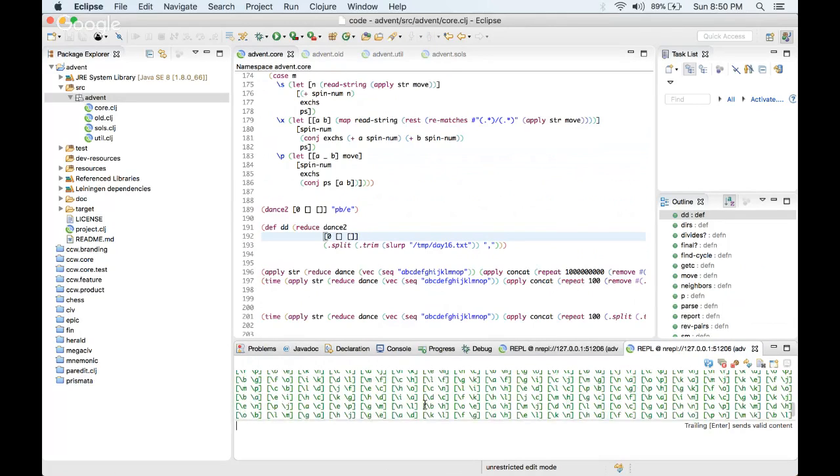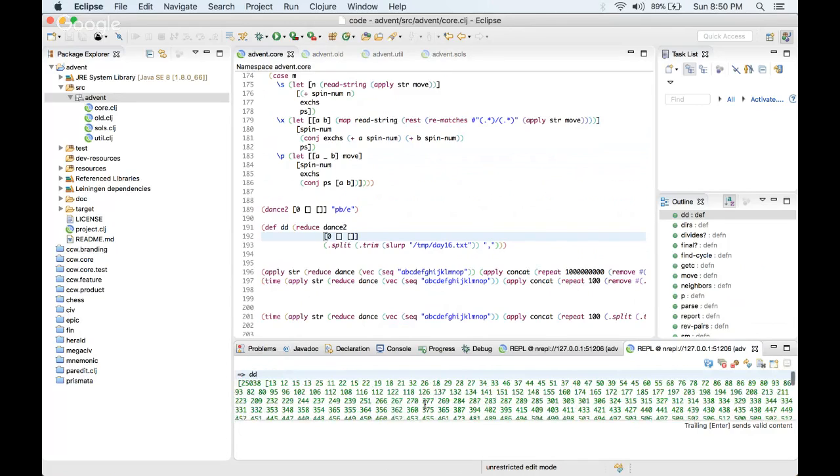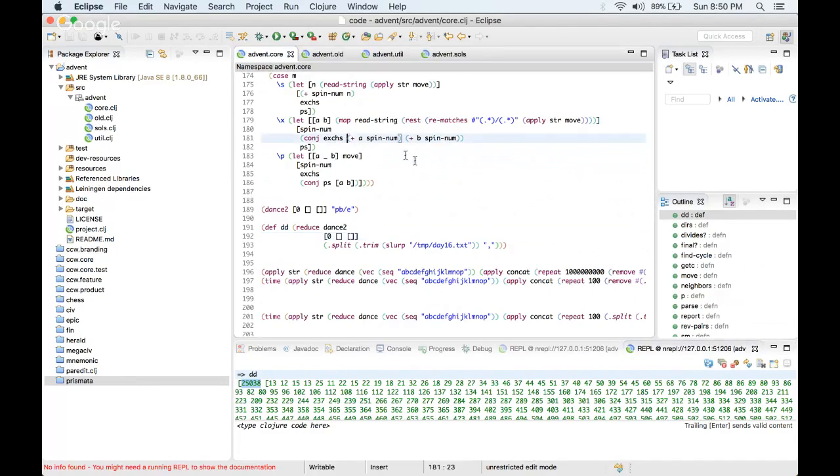So here is, so what are we talking about here? The first element is the spin number. The second is the thing of the things that are being exchanged.